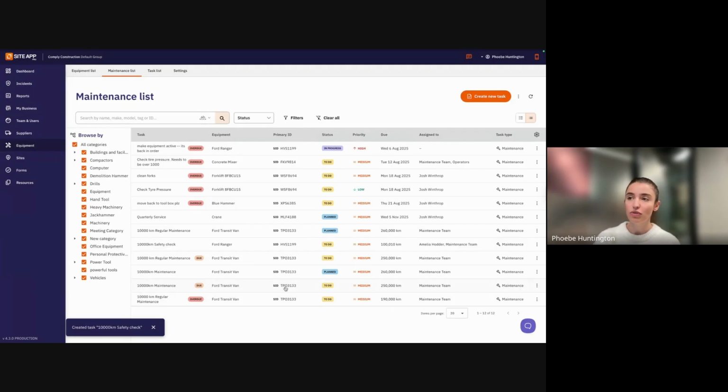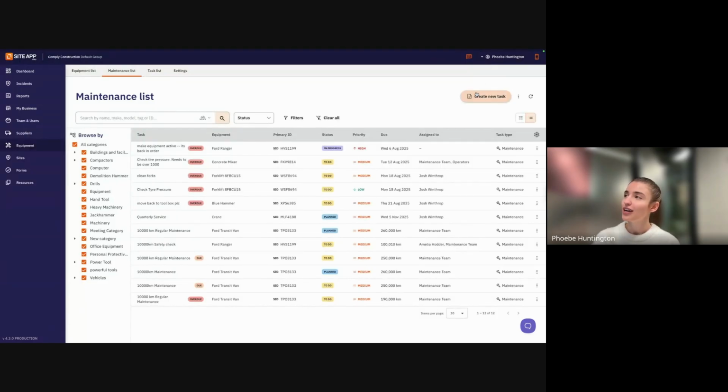So it's important to make sure that all your maintenance tasks are repeating as they should be. We do have a couple of tasks here that are overdue. So what I will say is if you did have any tasks in your account where you had missed 2 maintenance dates, the system will create an overdue task for this. And this overdue task doesn't necessarily repeat. It's really there to prompt you to set a new maintenance cycle. So if you do have any overdue tasks, please just make sure that you remove them and set a new maintenance cycle for that piece of equipment so that it keeps repeating.